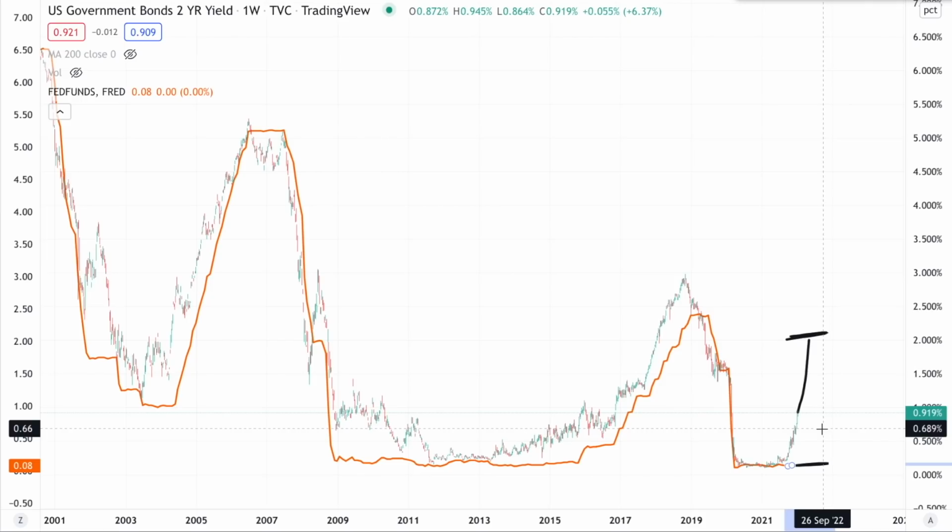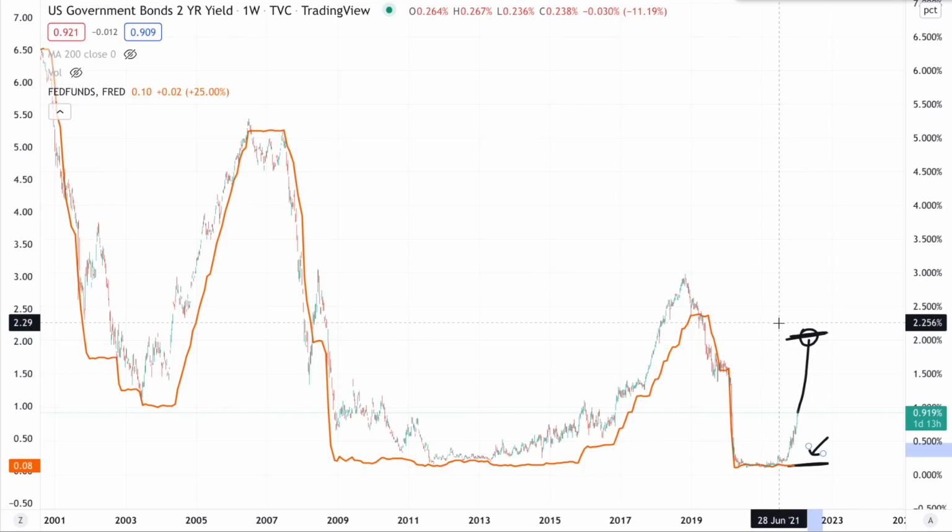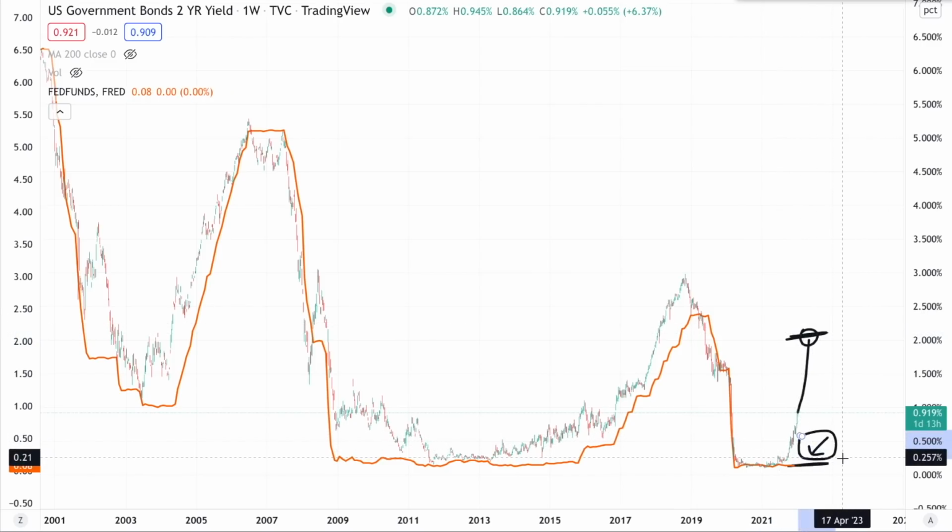So if we get the 2-year bond yield that goes up to 2% in the next few months, and then the Federal Reserve all of a sudden says, oh no, never mind, we're not doing rate hikes, we don't need them because bond yields are already pretty high. We've already had quite a bit of contraction. Investors who only pay attention to the Federal Reserve are going to be entering the market right at the worst possible moment to be entering the market. And I'm going to show you what I mean.